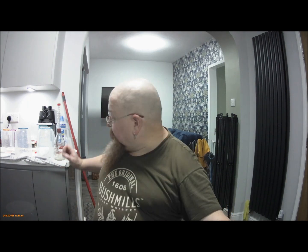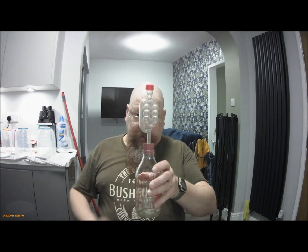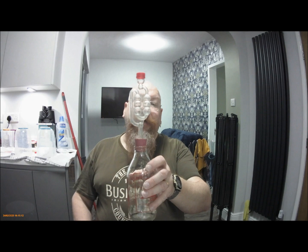But better still, sterilise a bottle, get yourself an airlock, pour it in. You can keep it for weeks. When the fermentation dies down, stick half a teaspoon of sugar in. So every 2 or 3 days, half a teaspoon of sugar.